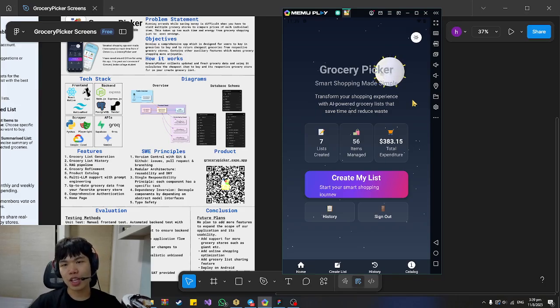GroceryPicker is an Android application which allows users to save their time and money while doing grocery shopping. GroceryPicker allows you to key in your grocery ingredients and then we will generate a grocery list for you. In a grocery list, each of the items will be the cheapest items among all of the grocery stores in our system. This allows users to purchase a specific item from each grocery store, saving plenty of time as they do not need to run back and forth between grocery stores to compare prices.